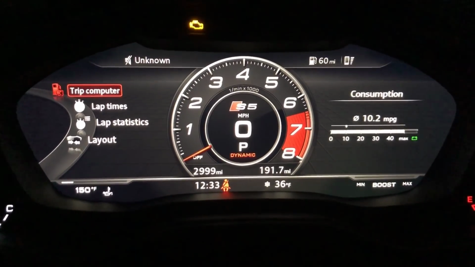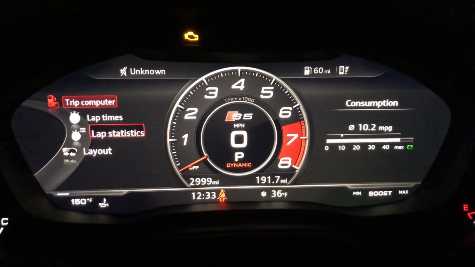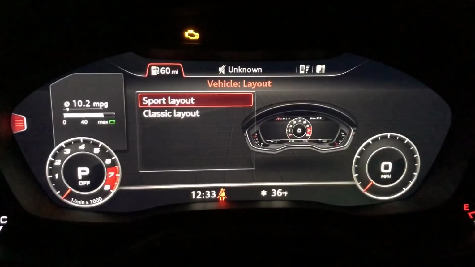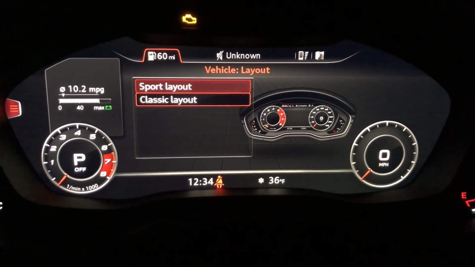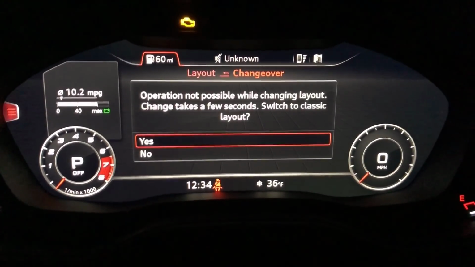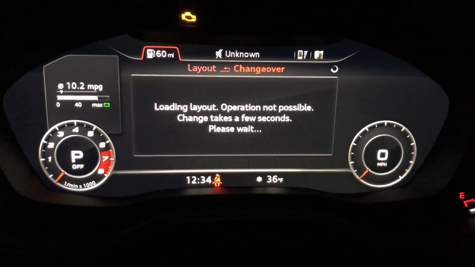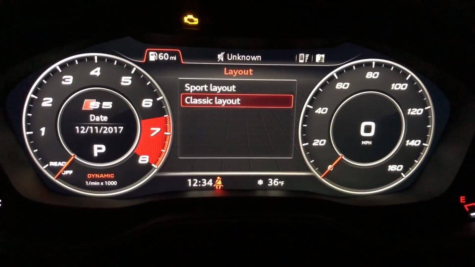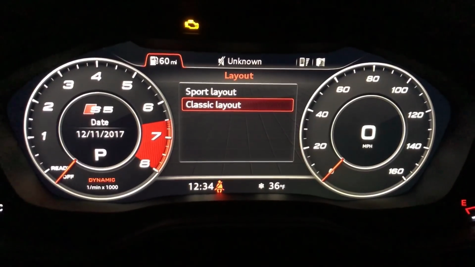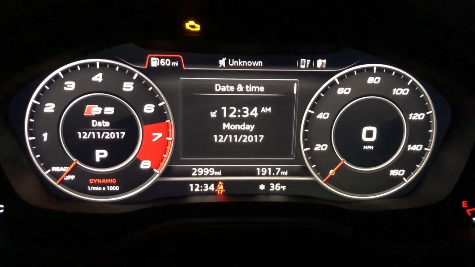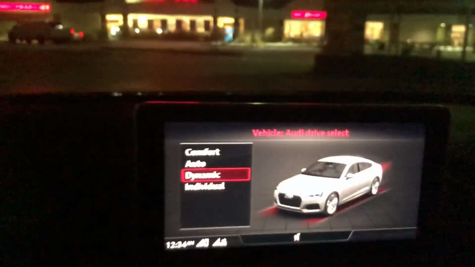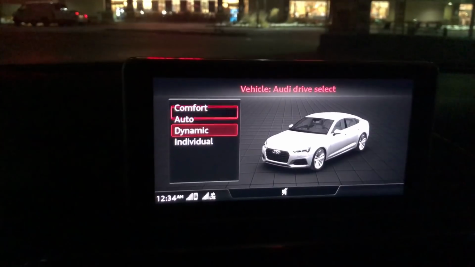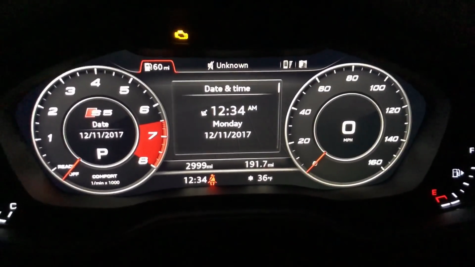But then again, if I'm just driving around doing nothing, maybe I'm just running some errands, I do go back to layout. It's just my way of feeling normal, because the car is really fast. It can go nuts if you wanted to, but if you put it on comfort mode and just keep it at the classic layout, it drives like an everyday car. Okay, so I'm going home now, so I'm going to use this standard layout, and of course I'm going to go to drive select. I'm going to pick the option, and I'm going to put it to comfort. All right, so we got the comfort drive select mode, and we have the classic layout.